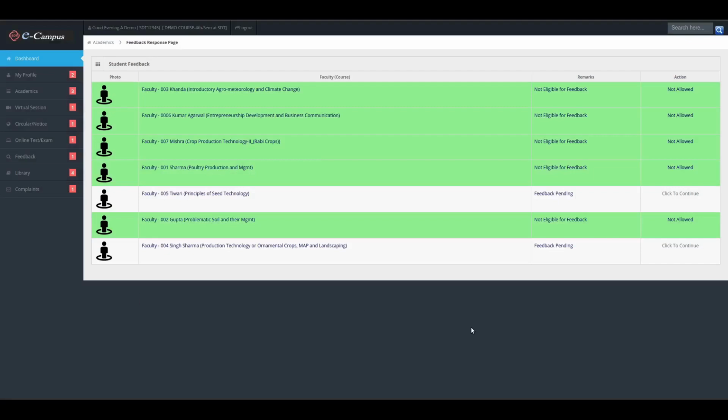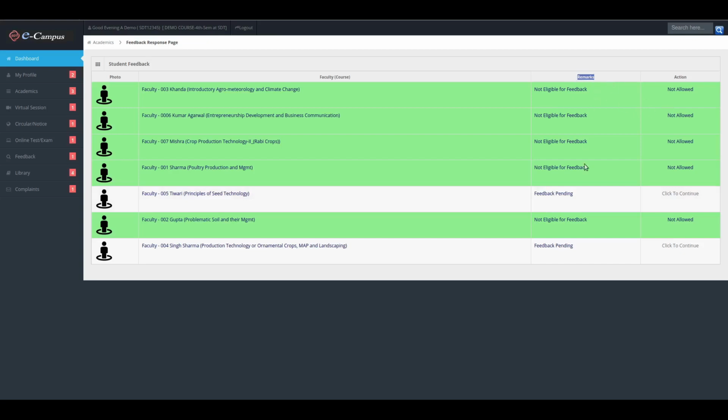Whatever I am going to convey here truly depends on the policy decided for the student feedback system. Here, for example, a student is only allowed to provide feedback if the student meets some certain attendance percentage criteria which is applicable individually on every course studied. In this demonstration, the student in discussion is not fulfilling that criteria for some courses. So, the student is not eligible for feedback. Therefore, not allowed. If criteria is met, it is shown that feedback pending status under the remarks column.